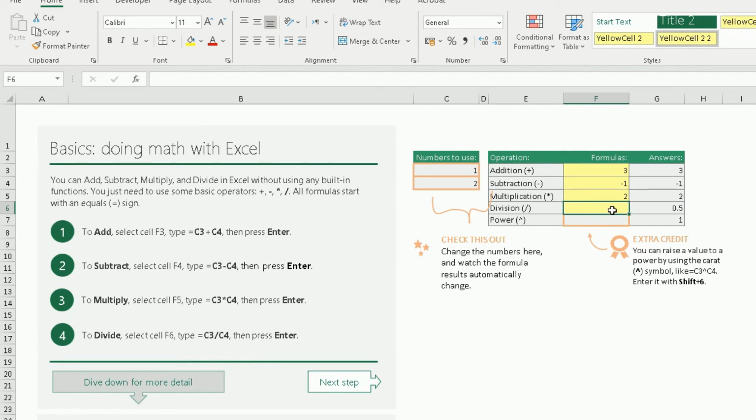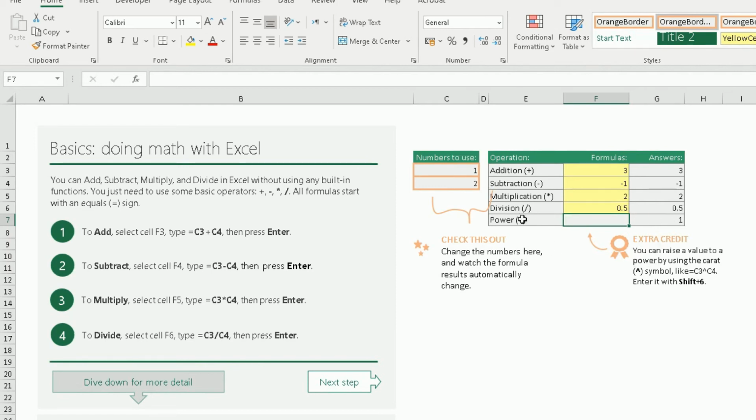The last operator we're going to use is the divide, which is the forward slash. The first thing we do when we do a formula is we click on equals, and we're going to type in equals and the cell reference F6. The first number we want to divide, C3, then /, which is the divide operator there. The second cell is this one here, which is C4, and the last thing we do is click on enter there. So there you go. The answer we've got from the formula is 0.5, and the answer we would expect is 0.5 as well.